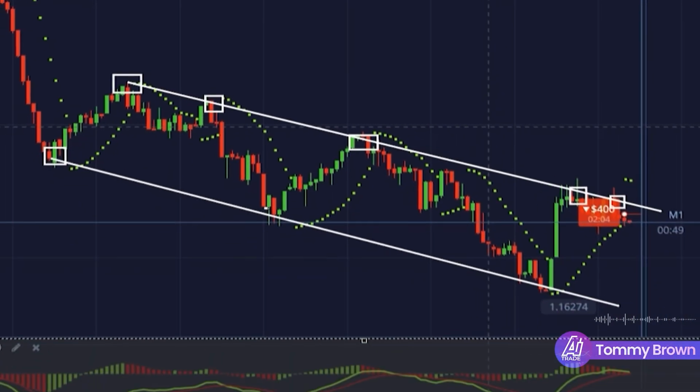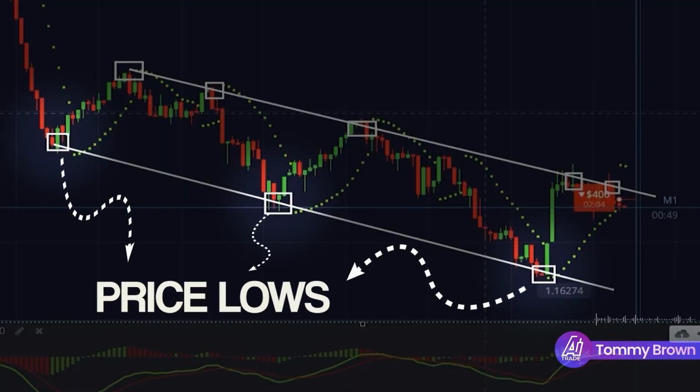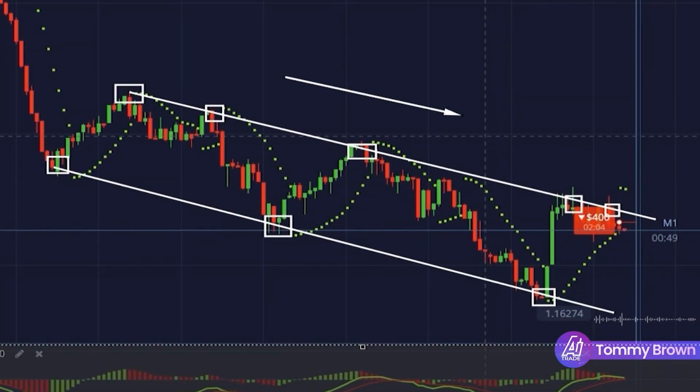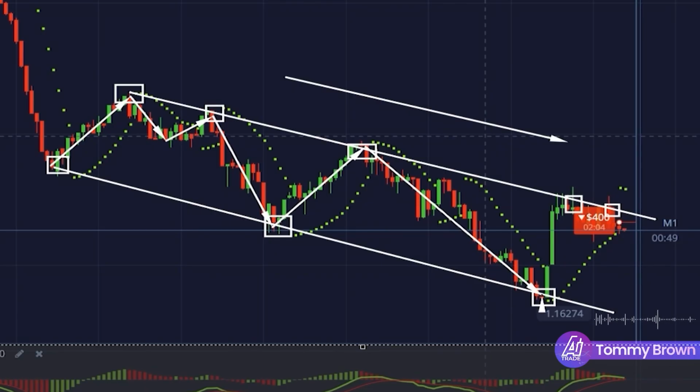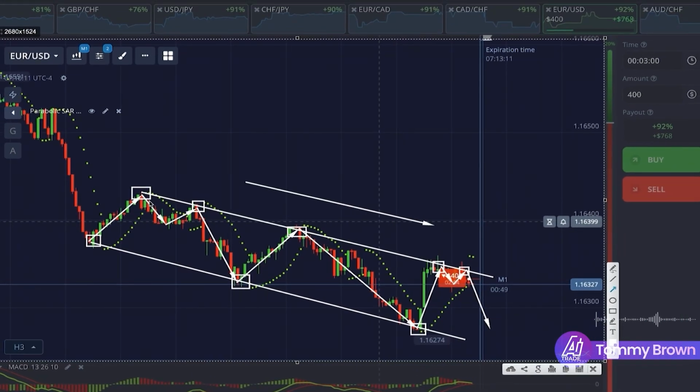We look at the support level in exactly the same way. We also have each touch lower than the previous touch of the support level. This tells us that we have a strong signal for a downward trend. We observe how the price first bounces from the support level to the resistance level and then returns back. Based on our technical analysis, we saw a clear rejection at the key resistance level, which indicates that the price will go down. Now all that's left is to wait for the trade to close and take your profit.